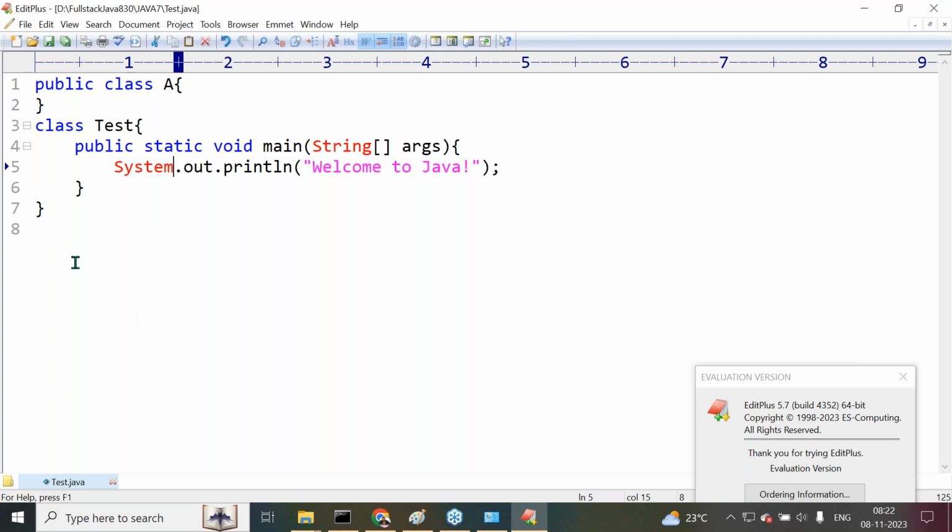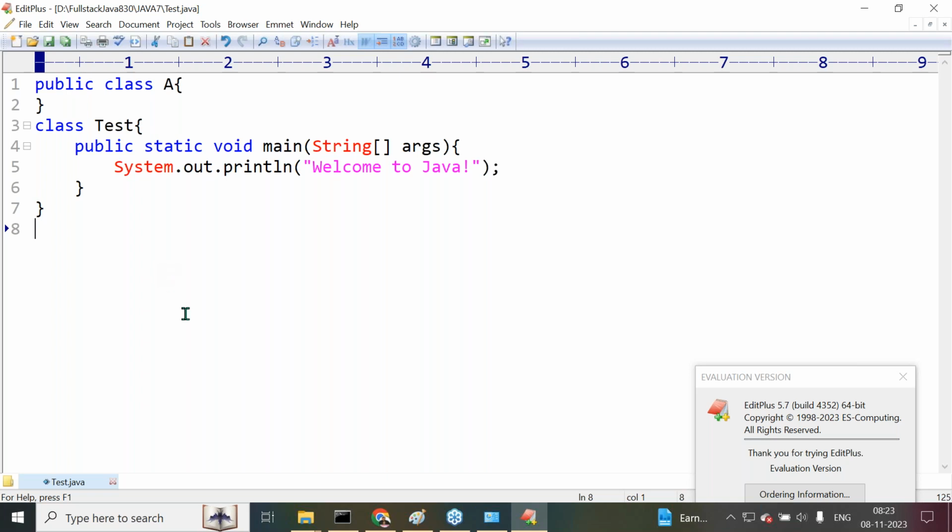Out of these 2 classes, which class is public? Class A is public. But still my file name is Tester.java. But as per the rule, if any class is public, we must save the Java file with the public class name, or not. But here we have done it in reverse. Reverse in the sense the file name is Tester.java, but class A is public. Now we are going against the rule, or not?